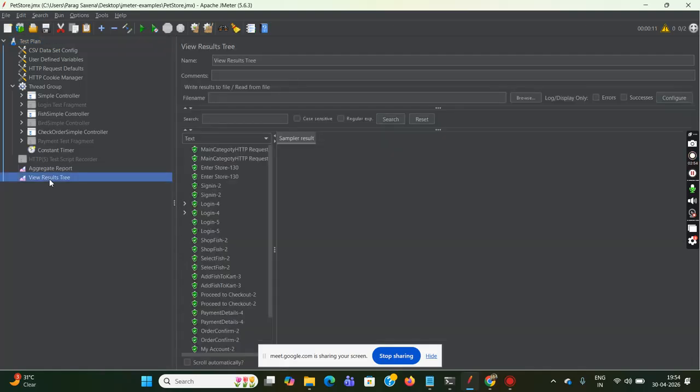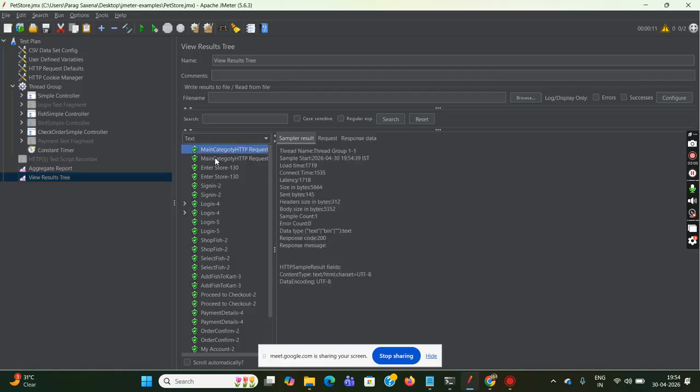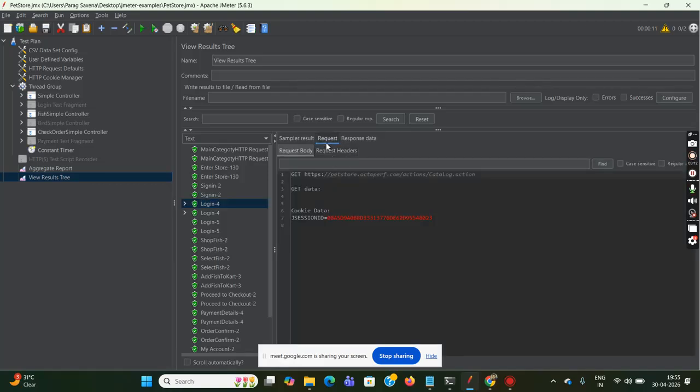Now, when I go to my listener, you see over here that two people are visiting the home page, two people are entering the store, then two people are signing in, two people are logging in. If I check this login, this is the request we were sending, and here a session ID is generated.